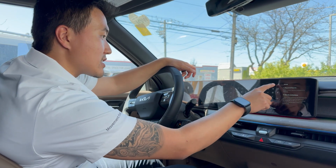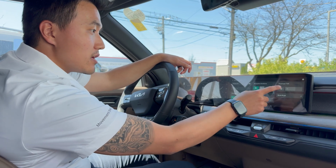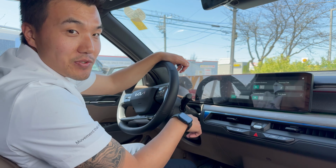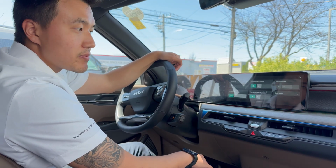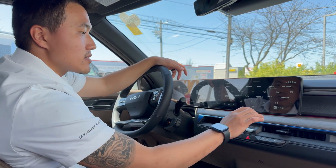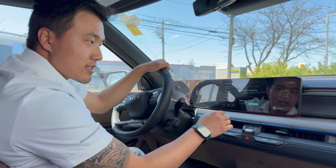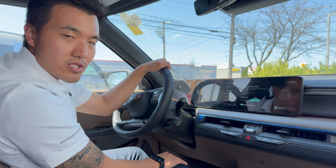Another great feature that Kia keeps through all its cars is quick control. And with passenger talk, you can actually hear me in the back. So you can talk to your third row passengers without having to shout over it. You can just talk at a regular pace and you can adjust the volume to their needs. Another big thing that Kia has: we all know about daylight savings time. When you press the clock, you'll be able to access your daylight savings and time settings, just as simple as that.